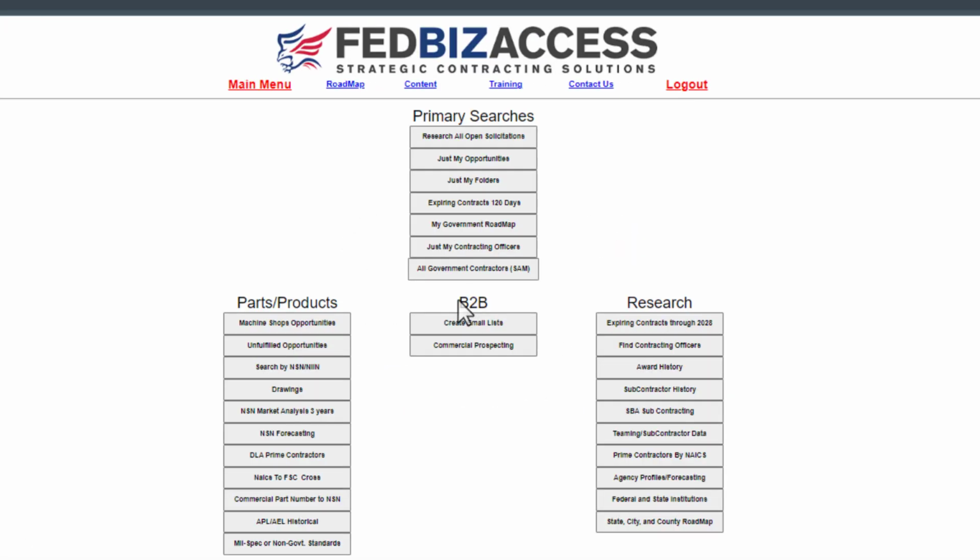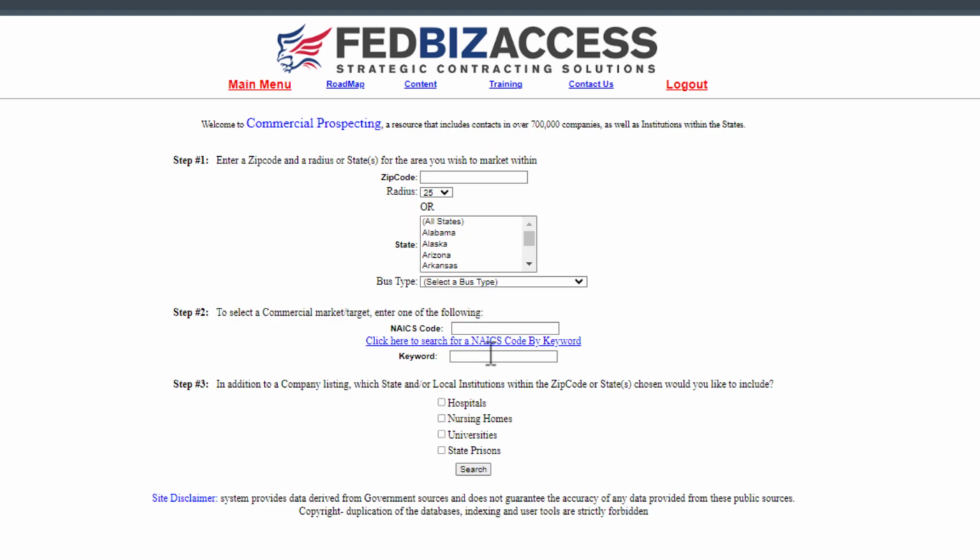So if you want to go on Market Intel to the main menu and go to the B2B business to business section and look under commercial prospecting. At this point, you're going to either input a zip code and a radius around that zip code, or you can input a state.